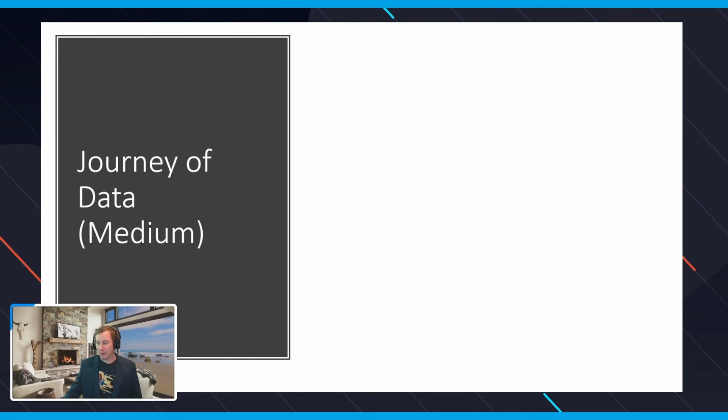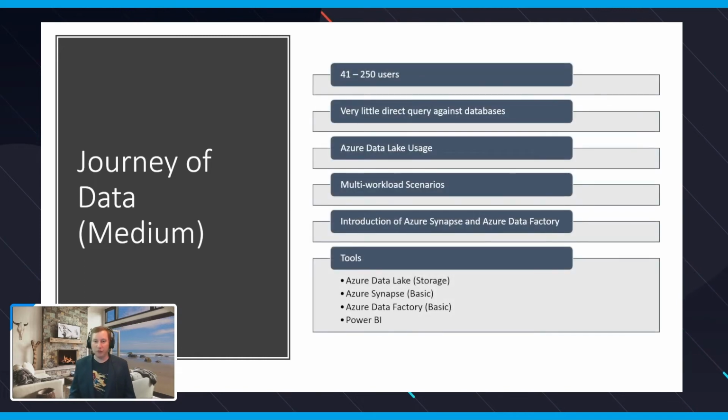When you start moving to a medium-sized business, right? This is 41 to 250 users, and there's some wiggle room here. I'm meaning full users. I'm not meaning activity or even team member users. But at the high level here, what we're starting to see is much less direct query against databases because now you have a larger user base that could impact production from a performance perspective. So Azure Data Lake is pretty much a need then at this size, because as well you're typically tackling things like sales and marketing and field service and finance and operations, as you can imagine, in your workload. So this multi-workload concept is really becoming bigger in your organization.